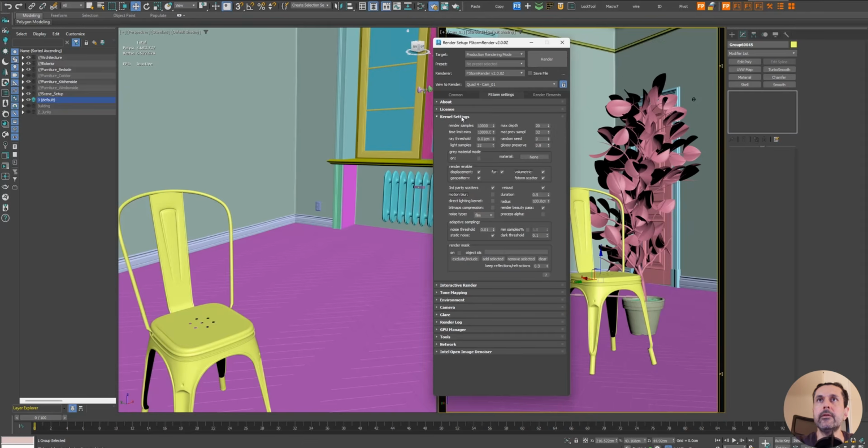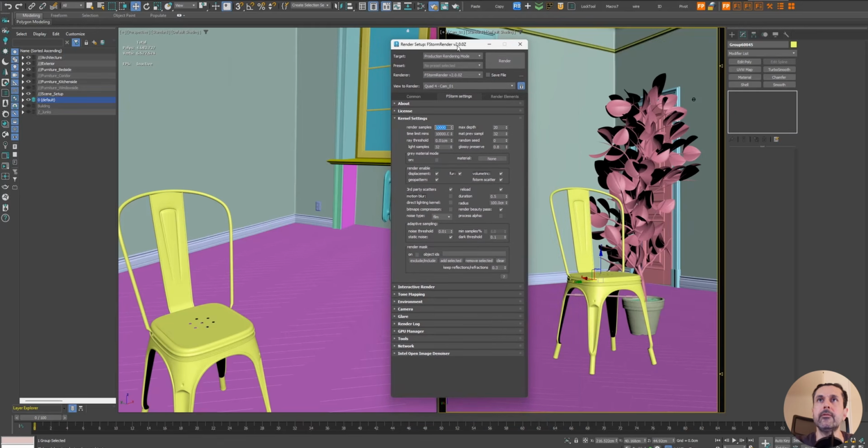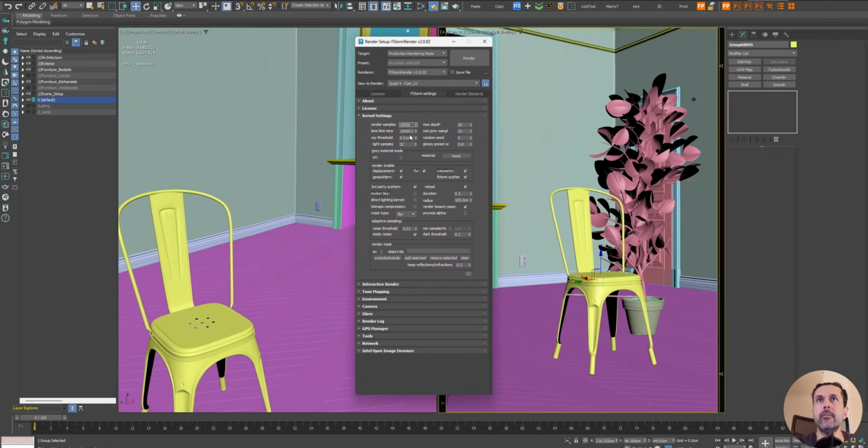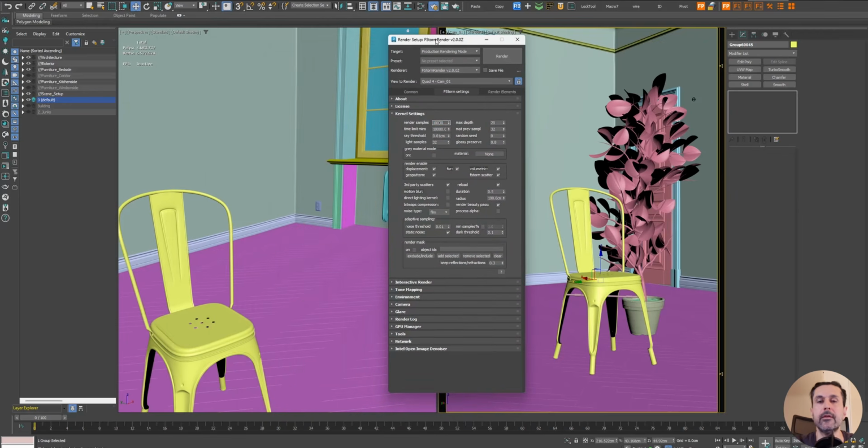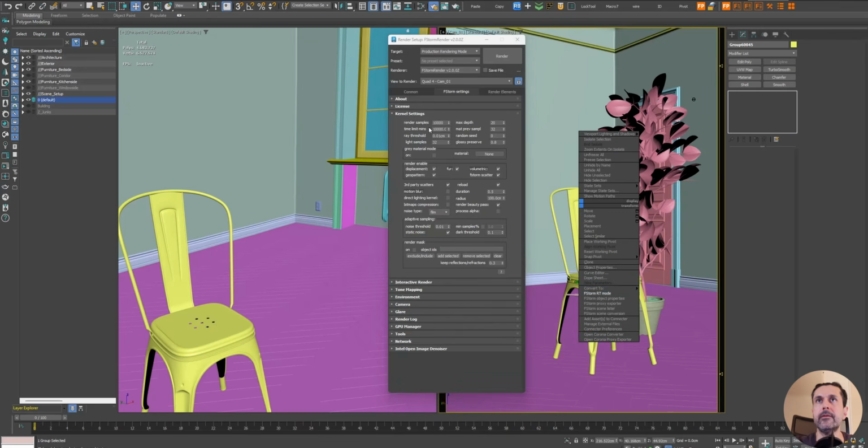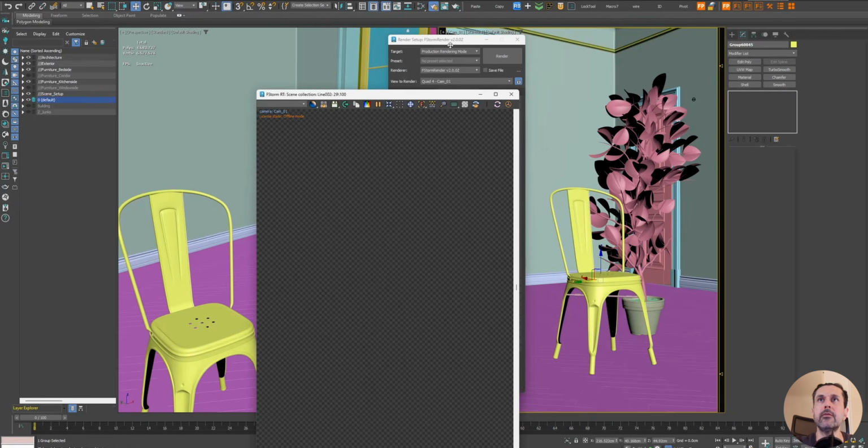So the last part is kernel settings. The first option we have is the render samples, the number of maximum samples we want in each frame of render to be calculated. The higher the number, the less noise, and the render time is going to take longer. The lower is going to render fast, but it's going to end up a bit noisier depending on your scene. Probably this is the only part you need to change depending on the scene, on the camera, and a lot of stuff, on your lighting.